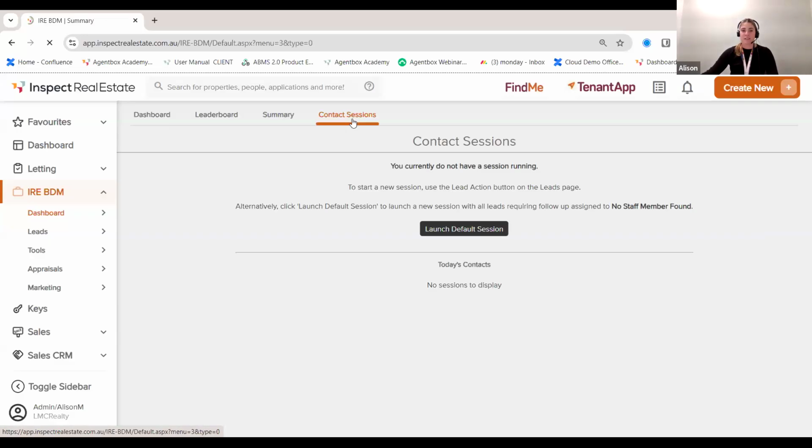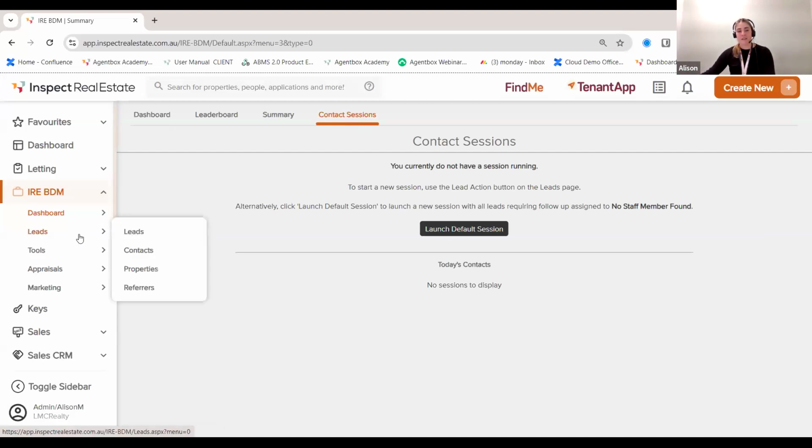Now, this is a really great tool for those people who like to say do a contact session every morning between 9 and 10, or every afternoon between 3 and 4. Because as you come into contact sessions, this allows you to launch a session, and this will allow you to basically go through and do communication after communication to leads requiring a follow-up based on that follow-up date. Bang, bang, bang, put in your outcomes, put in your notes.